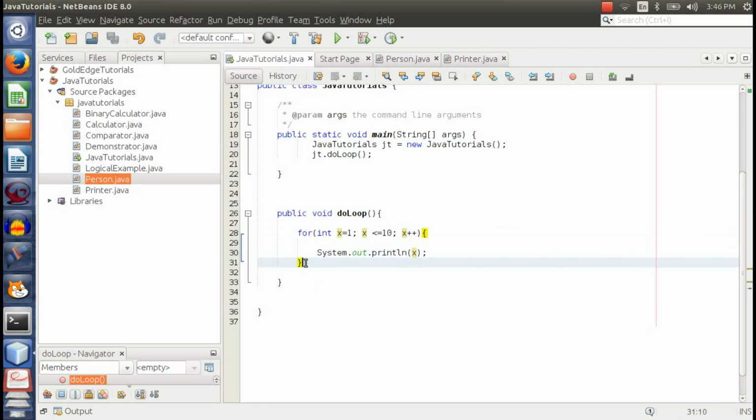Once the for loop is finished, it's a loop, so it has to go over it again until this condition fails. So once it hits this closing curly brace, it goes now to reinitialization. It never comes to initialization. Immediately after it executes the loop for the first time, it now goes to reinitialization.